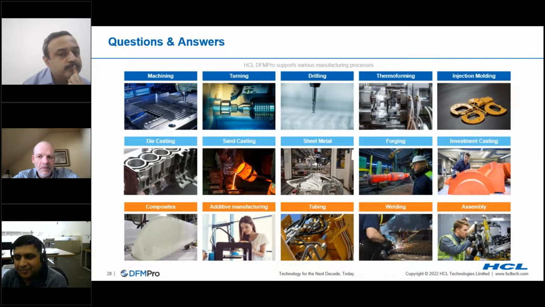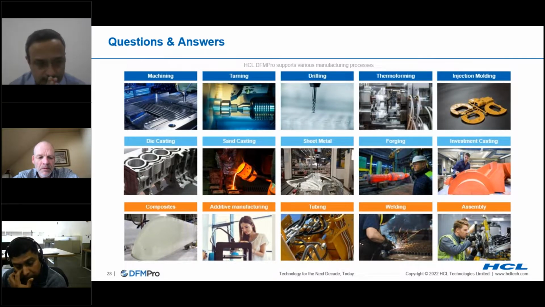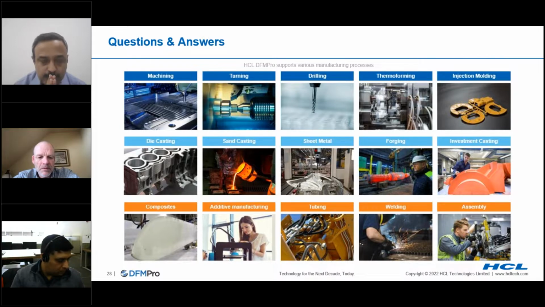Great. Thanks, Prashant. The next question, maybe it is for Rahul. Rahul, I'll read it for you. It says how DFMPro checks and validates the rules, whether it runs automatically and warns via email that the rule has broken. Probably the question is more about how DFMPro works and how the reporting happens to the user, right? If something is broken or something is not passed.